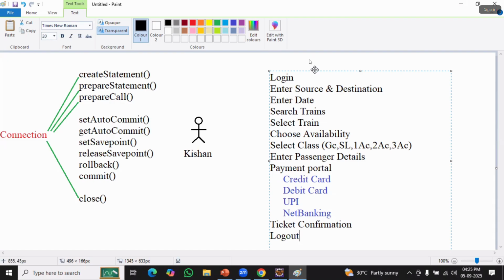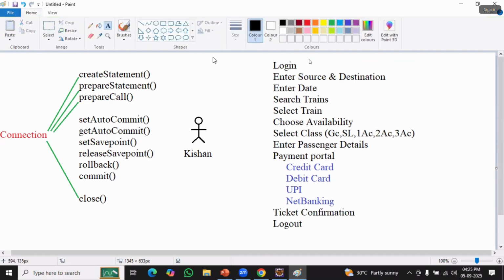Basically, these are all the operations which generally everyone will be doing. If you want to book a ticket, first we need to log in. After that, enter source and destination. After that, enter the date of journey. Obviously, we need to search trains. In those trains, we will select one train, and check whether the seats are available or not.